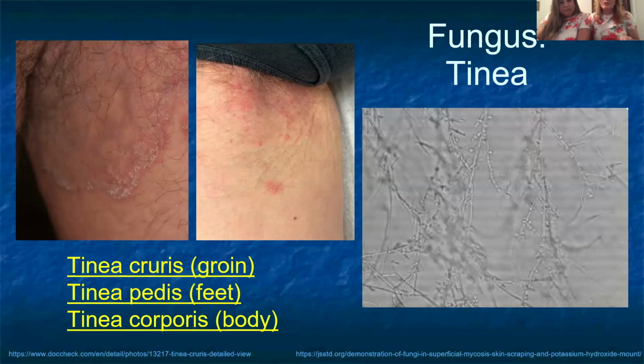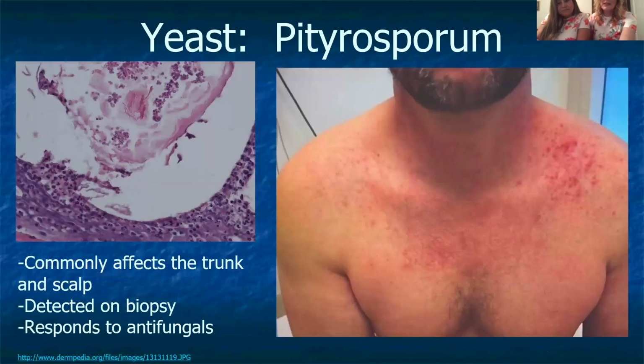And there can be tinea cruris when it's in the groin, as pictured here. And you can appreciate how that's different from the pityriasis versicolor we were just showing, where you really see that annular shape. And you also can experience tinea on the feet, where you get a moccasin kind of distribution, and we call that tinea pedis. Or it could be on the body, and we refer to that as tinea corporis. And when you look for fungus in the nails and you see that, you have to think about the possibility that the tinea is feeding other areas. So it's important to take a careful look at the nails.